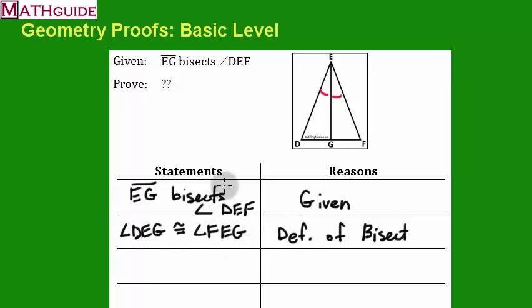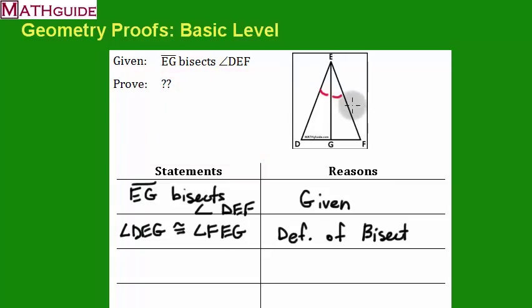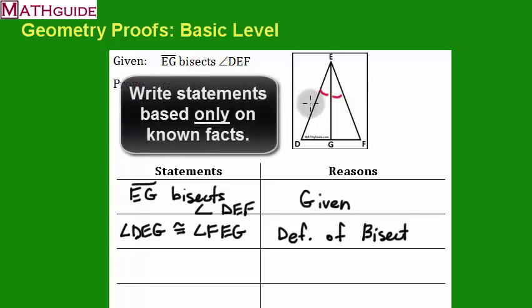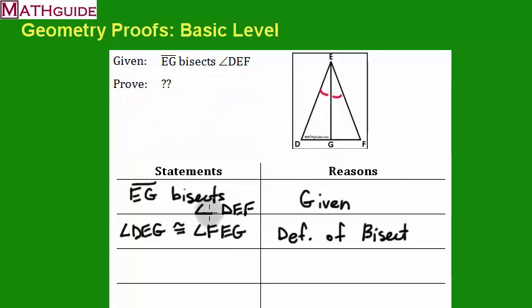So there you go, there's my proof. It turns out to be two rows. There's really nothing else that I can prove here. What people like to do is base statements on what it looks like, what the diagram looks like. This looks like an isosceles triangle, so people will make claims based on that. I have no idea if this is an isosceles triangle or not. Maybe this is three inches on the right side, but maybe this is 3.1 inches on the left side. So I cannot make the claim that those are congruent. So I'm going to stop here. I'm going to say that this is a two-step proof, and we're done.